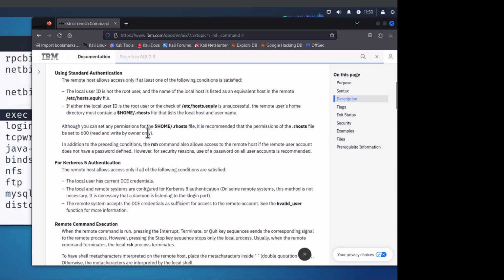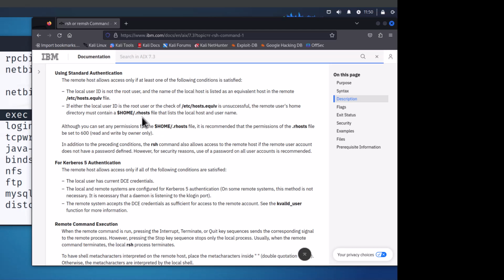If I scroll down through here, you can see that it's using what is called /etc/hosts.equiv, or it's using $HOME/.rhosts. Now what does that mean? Well, it means that if we go out to Metasploit, we should be able to find these two files. Now the dot here under .rhosts means that this is a hidden file, and the $HOME means the home of whatever user it is that you're logged on to.